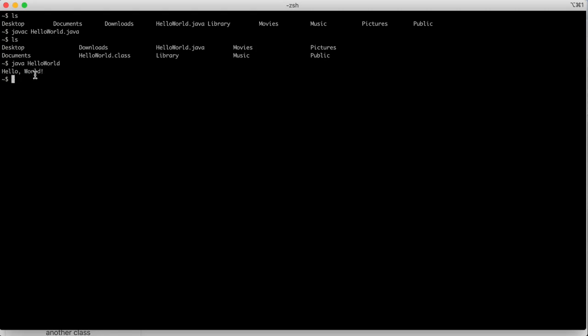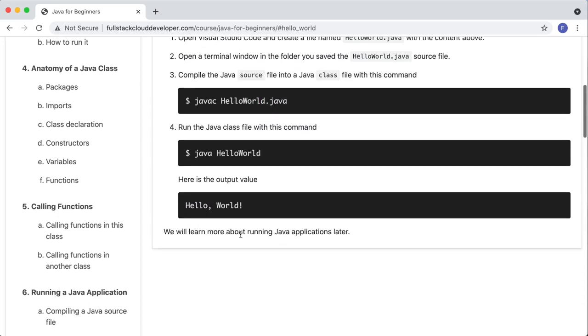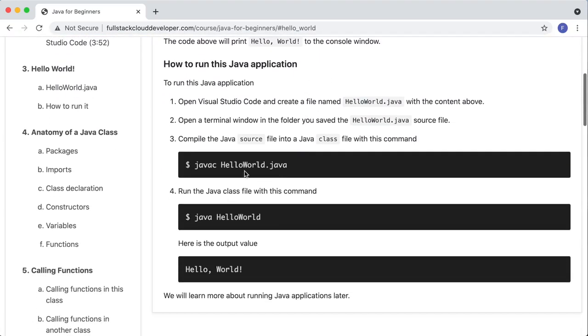And you'll see that our string came out, hello, comma, world, exclamation point. So we actually successfully ran this application, and here's the sample output just as we got. And we'll learn more about running Java applications later. They get a tiny bit more complex than this, not much, a little bit more to learn about running them, but we'll keep it simple for now. And the nice thing about running Visual Studio Code with the Java extension pack is we don't always have to open the terminal window. So let's go ahead and do that, because that's a little bit easier. And then when we actually really want to run our Java application, then we'll go through the trouble of opening a terminal window. So let's learn how to do this in Visual Studio Code now.